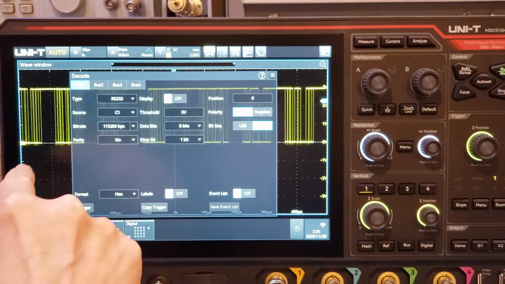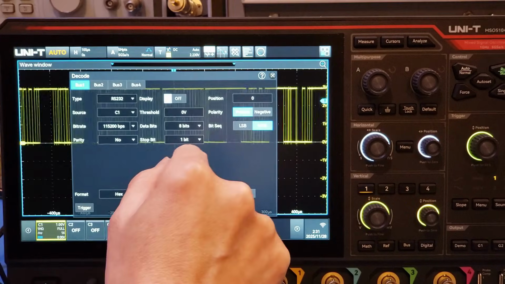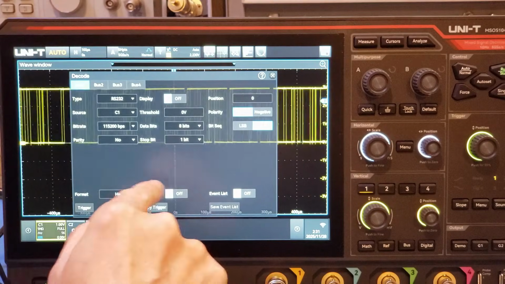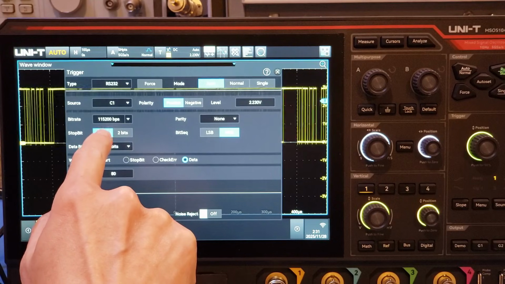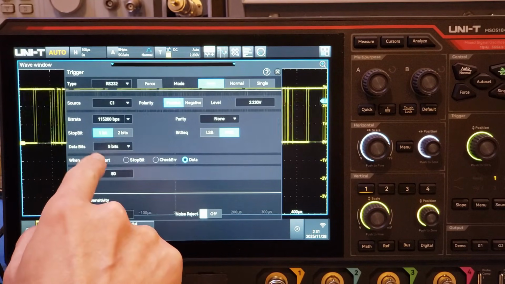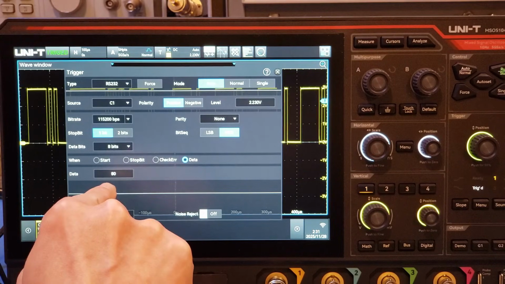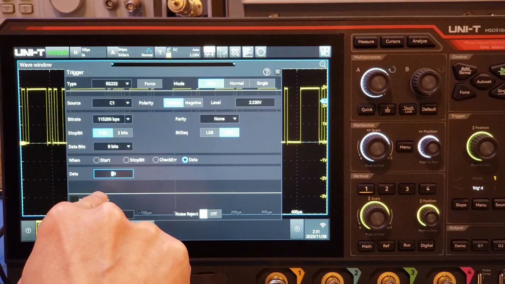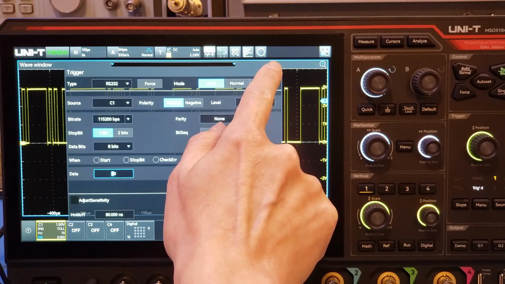For this, let's try to trigger on one of the characters here. I do know there's a hexadecimal character that is 80, so let's trigger on that. So come to trigger. You can see the bit rate is 115,200, and that's correct, but the data bit is actually incorrect. So we actually have 8 data bits, and the trigger here is 80. I think that should be sufficient, and let's take a look.